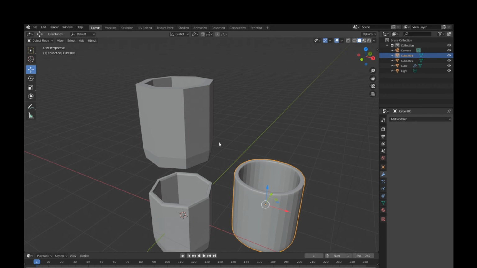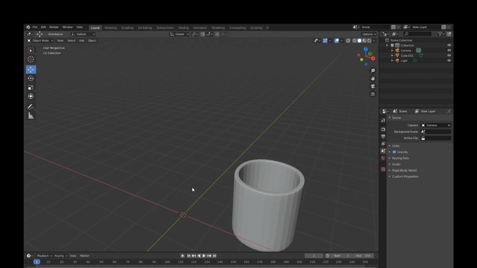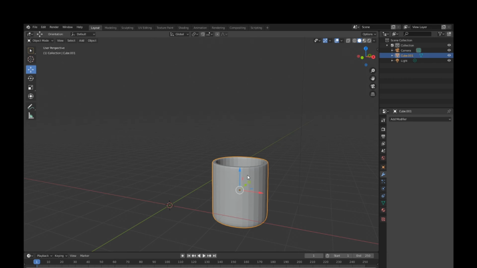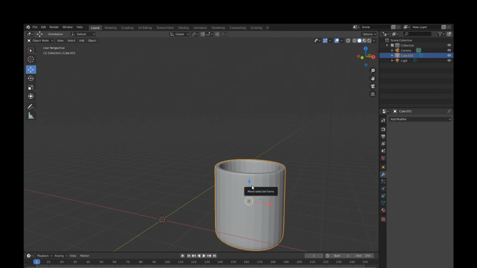And that's more down the other videos as well, you know. But as you can see, by using the subdivision surface, and by using the solidifying modifier, we can get a basic looking glass.